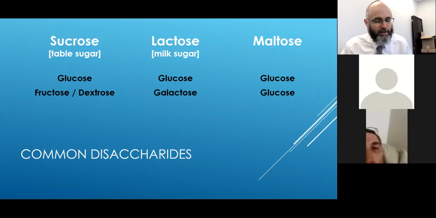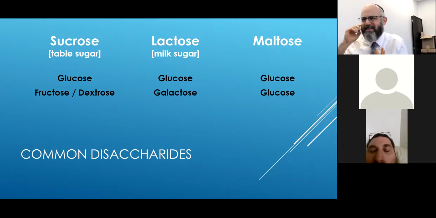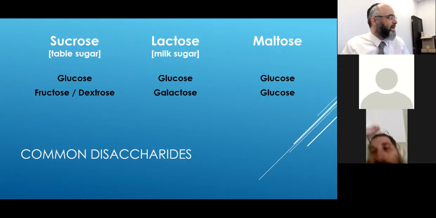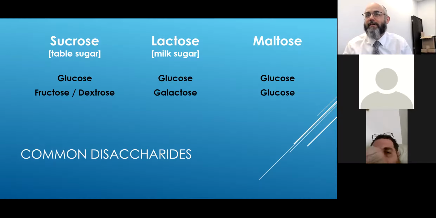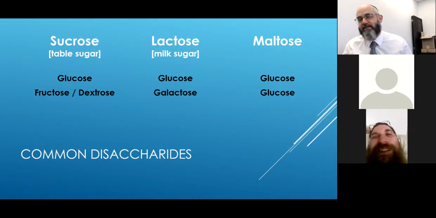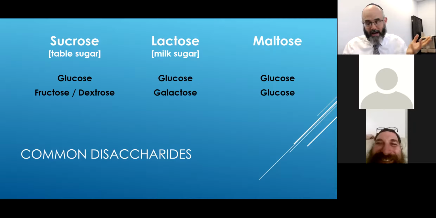So there are other kinds of things. And now, just as an aside, this has nothing to do with the sugars we're talking about: lactose, which is milk sugar, is obviously milk. It's dairy. But lactose and lactic acid are not the same thing. Lactic acid is something that's made usually nowadays through fermentation.